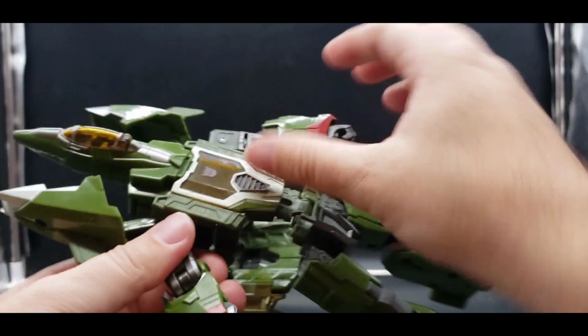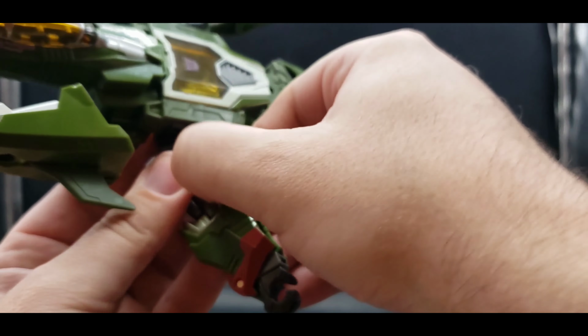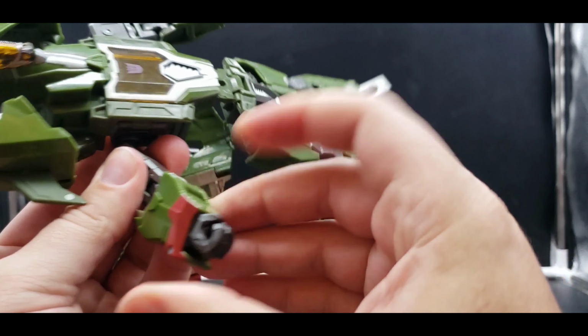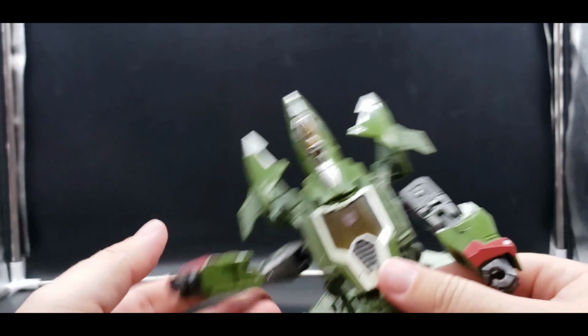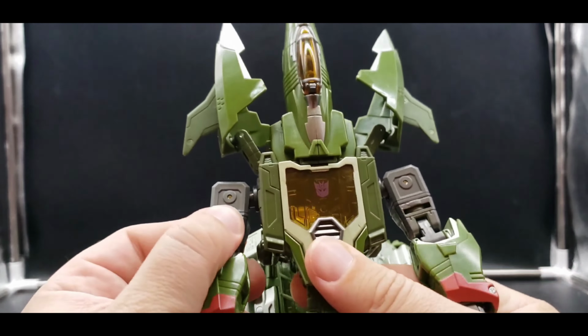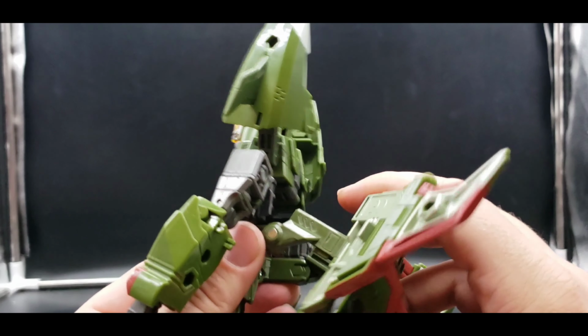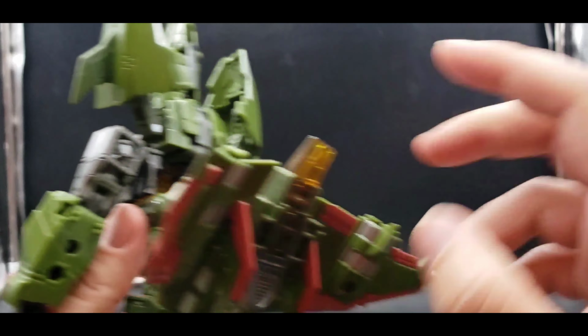Straighten out the arm all the way. So again, same thing. Straighten out the arm all the way. Bring out the hand. Close this up, which I am so glad that they included that. I was surprised that they did not just leave that open like they've done on a lot of figures. So very good to see that. Very happy to see that.